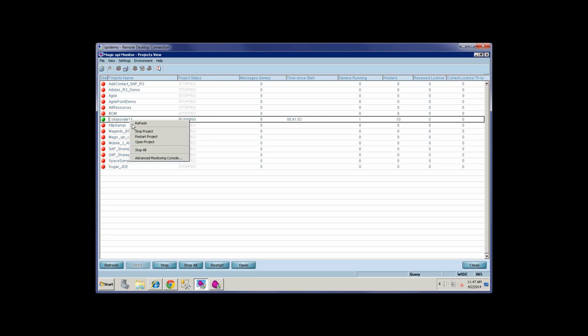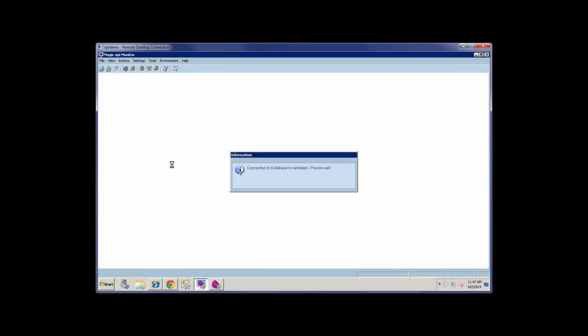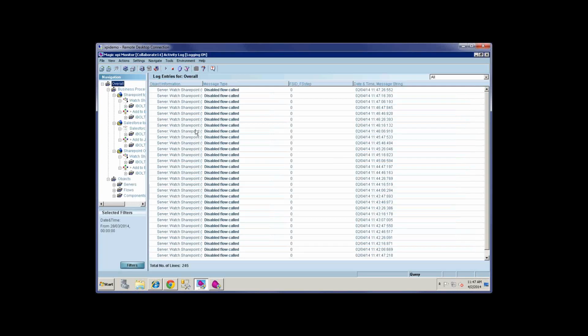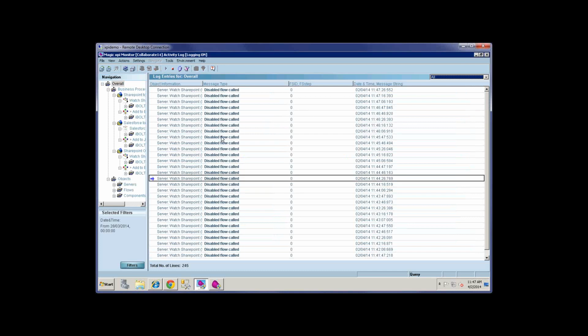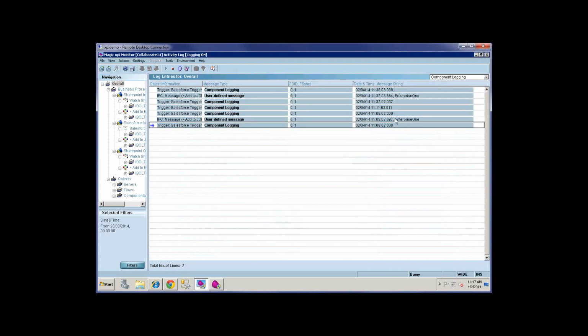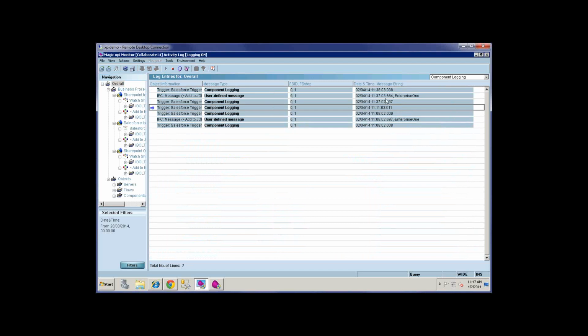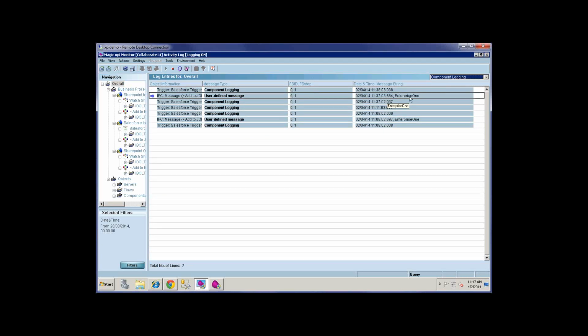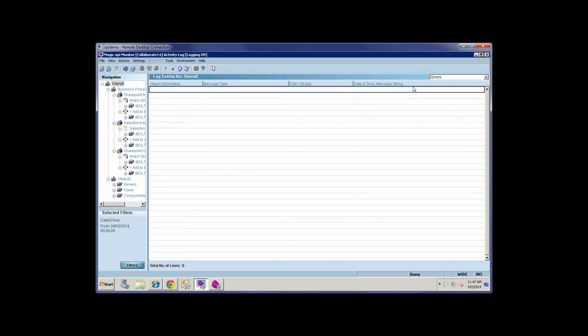If I want to see what the Collaborate 14 one is doing right now, I can right-click and say Open Project. It's going to come up and show me every component that's running right now. Otherwise, I can filter it down and see only data that ran through. So I can see that at 11:37 local time, I had some data go to Enterprise 1, and I could also see if there were any errors, and there were no errors.